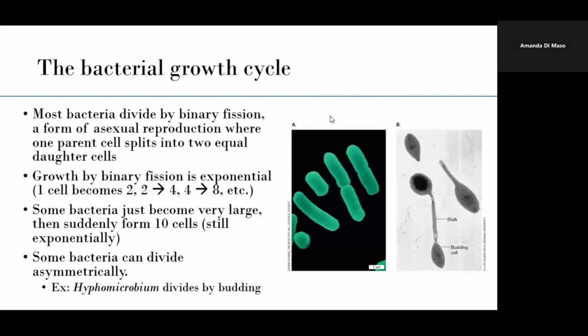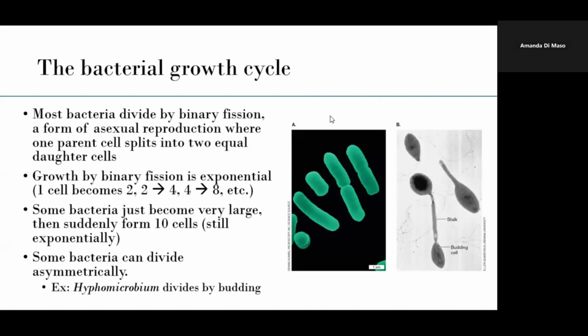Cool. So we're gonna switch topics a little bit here. And I'm gonna go through a portion of this a little quickly because we're hitting it hard in lab and we're not gonna focus on it too much in here. It's more a lab concept. And that's the bacterial growth cycle. So as we talked about, bacteria divide by binary fission. They replicate their chromosome, then they form a septum, and then the cells separate.